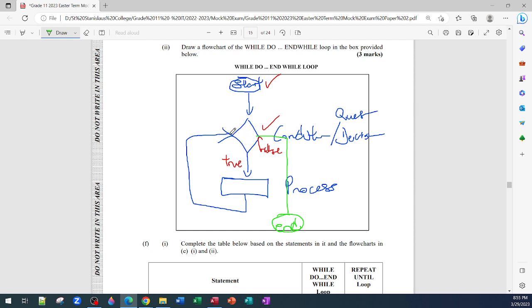And if it continues to be true, we stay in that loop, going round and round. But anytime it's false, you come out and you end the program. So this is how that's supposed to look. Any questions on it? Any comments? No, sir.